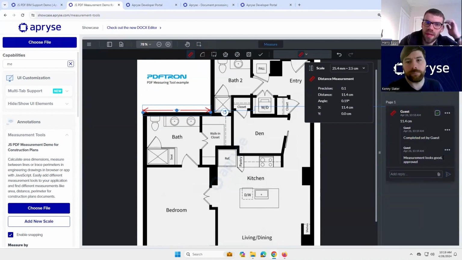This can also sync up to any workflow where perhaps you want to simply provide some sort of interaction and feedback and comment on a document. It can be used in workflows where perhaps you have some measurements which are calculated by one single user, and maybe you then want those annotations to be automatically added to all users who are using this document. You can export those annotations somewhere, you can import them into the documents. So these measurement tools are pretty much core functionality out of the box.